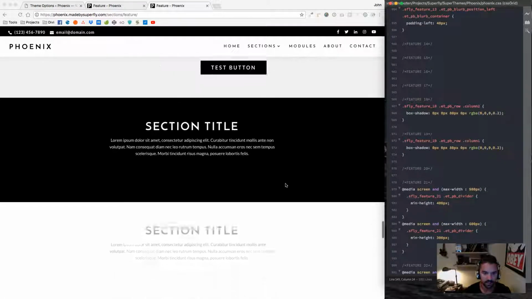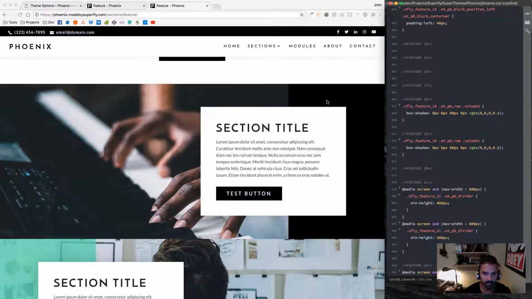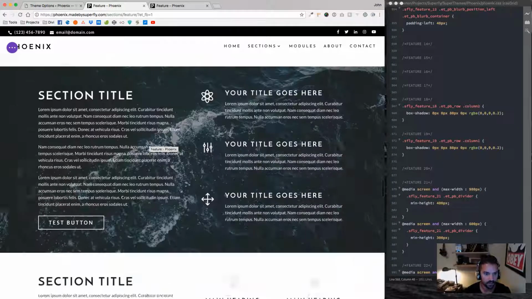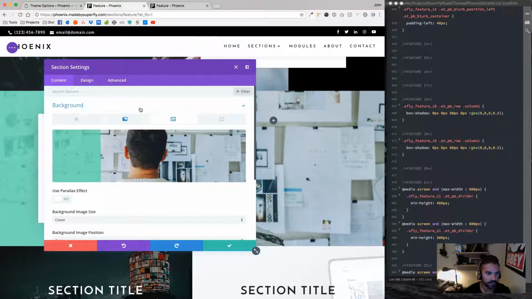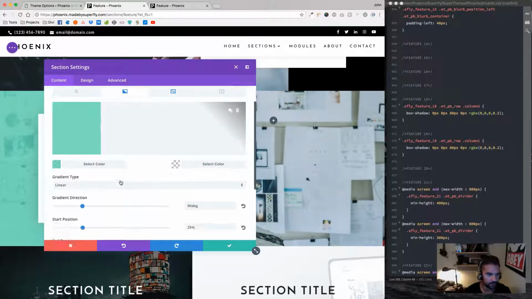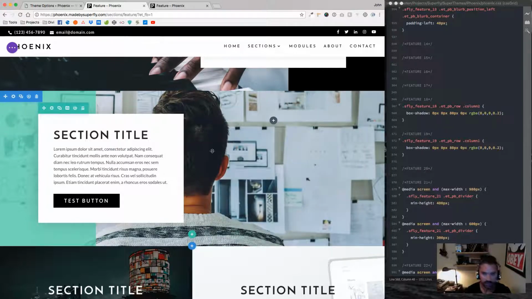14, 15, 16, 17, and 18. 18 is going to have a box shadow around this square. It's barely visible, but it's there. Same with 19. And again, these blocks here are done with the gradient. So let me go down to that one here. This guy right here. Background gradient, you can see right here. And if I change the gradient direction, we could even do some fun things like that. That could be pretty cool. But I'll leave it as is for now.